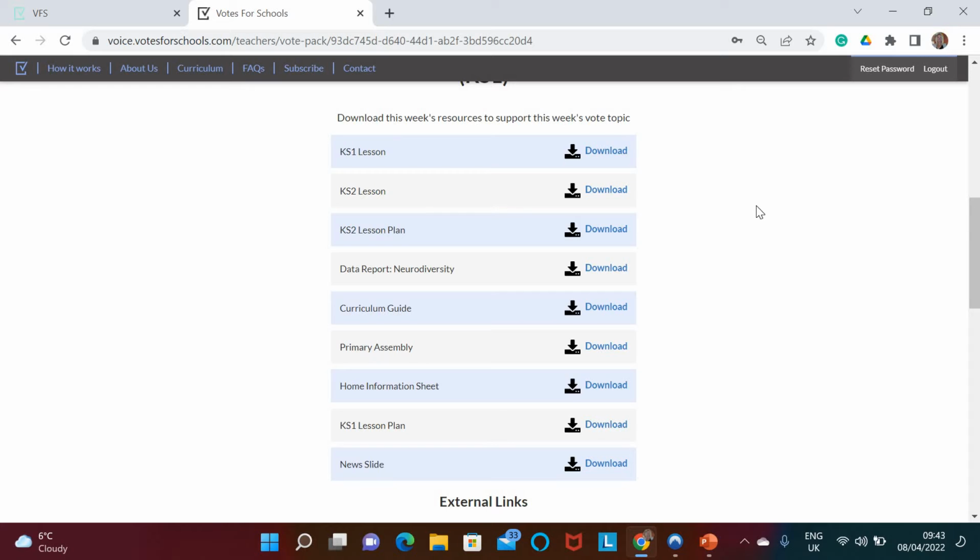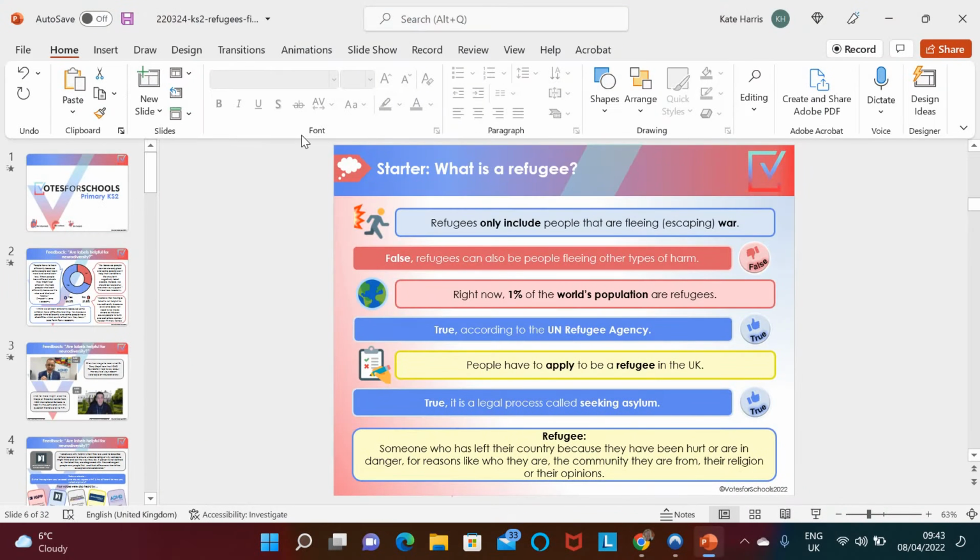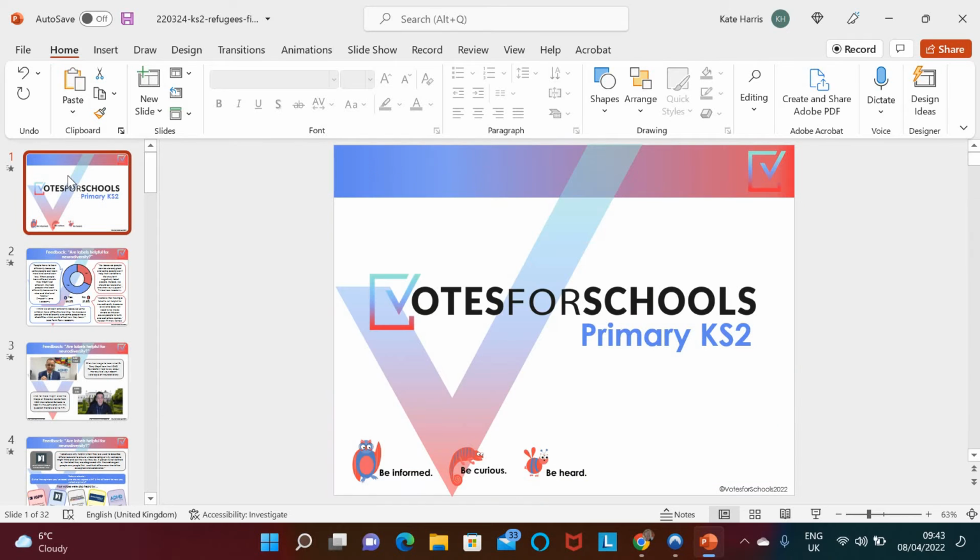But the fundamental for us is that we're all teachers. So pedagogically, it's really sound. It never assumes teacher knowledge, and it never assumes any teachers have any time. Having been there ourselves, we know those crunch points. So what I'm going to do is quickly show you the Key Stage 2 lesson. I'm going to flick through it as it is on here so that we can keep moving forward.